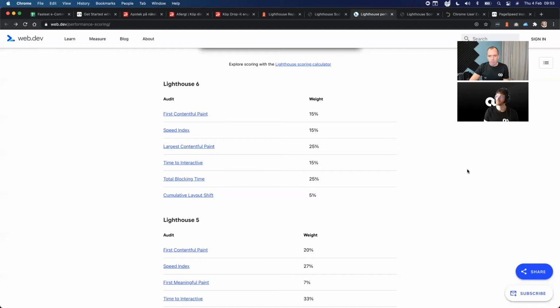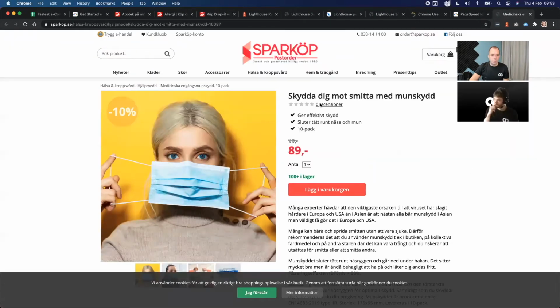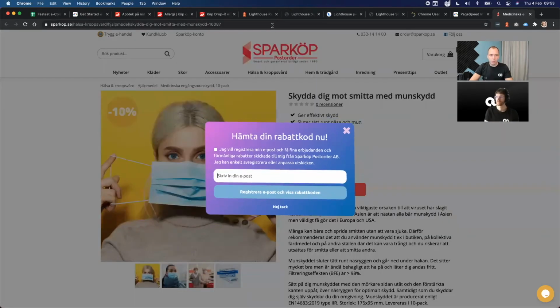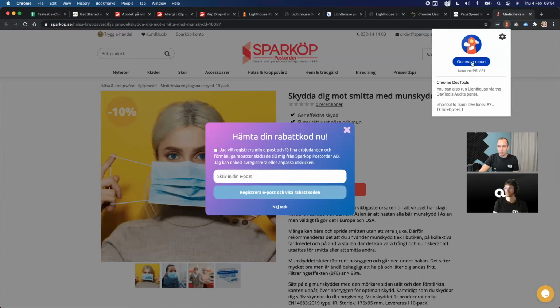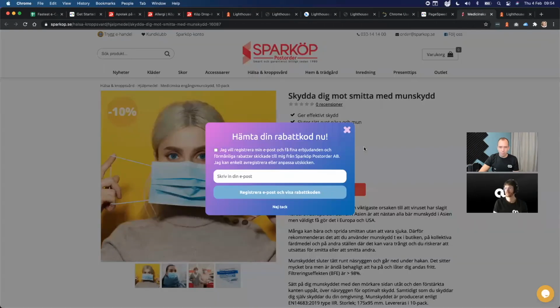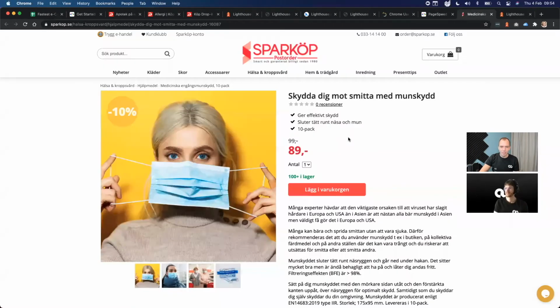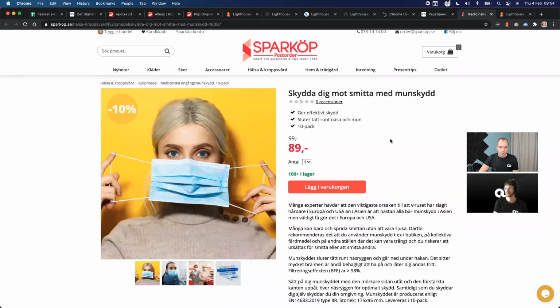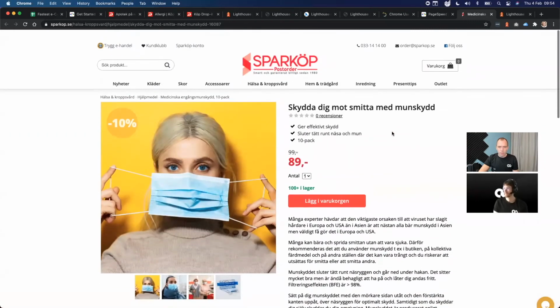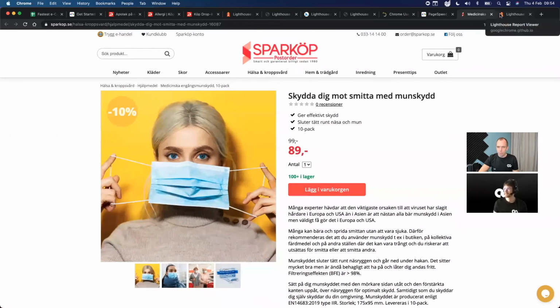Yeah. One that was mentioned is the Sparship website. You can see when I click now, it's blazingly fast. But let's see what kind of numbers it gets. Yeah, it had a pop-up. That's an unexpected layout shift right there. But let's see what this website gets in terms of scoring. It was mentioned as a reference that it's a very, very fast website.